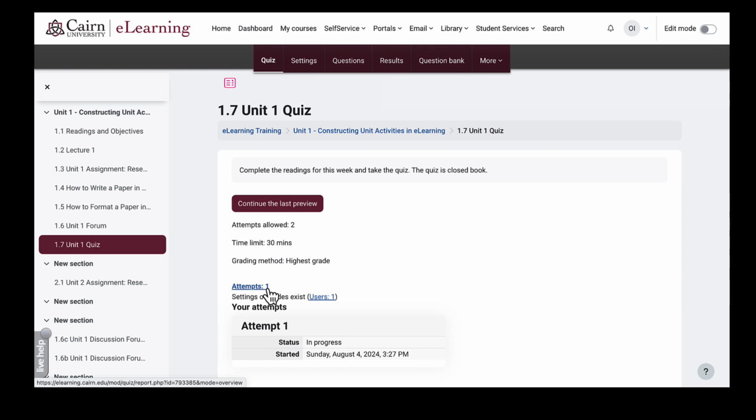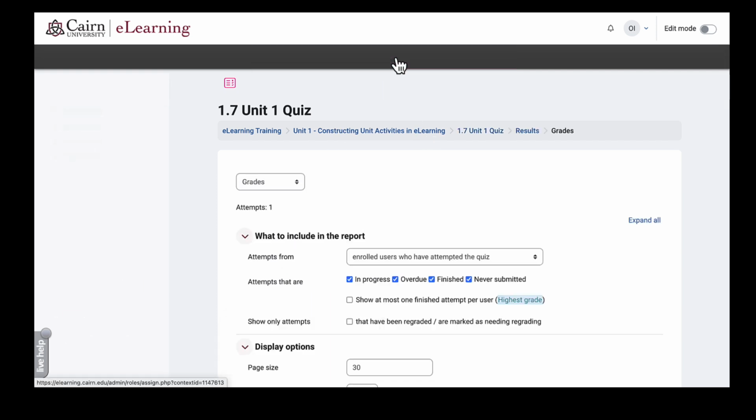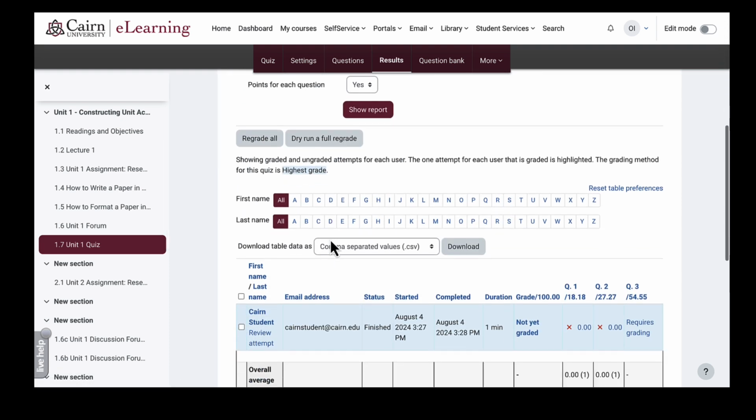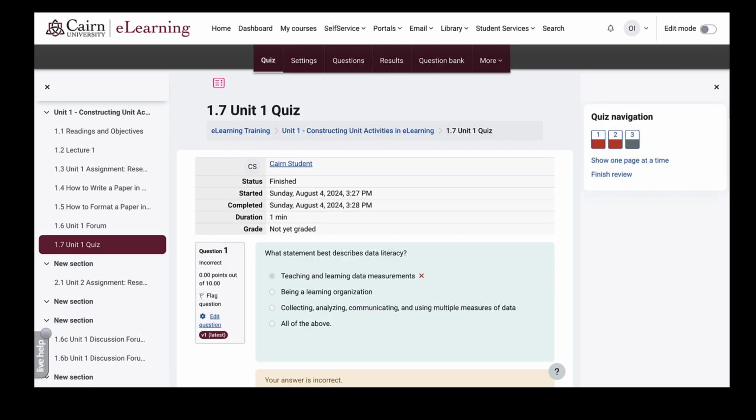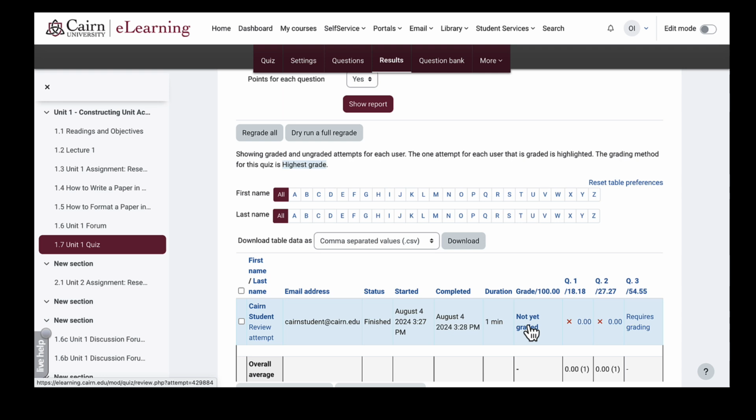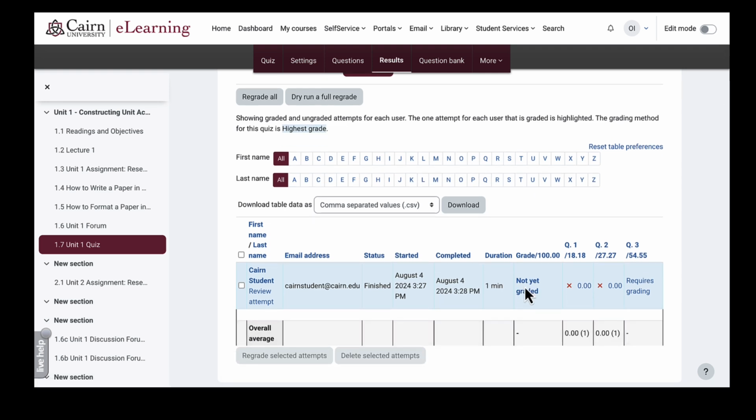To get to the results of the quiz, you either click here on Results on the top or click on Attempts below. So if we click on Results, it'll take us in and give a preview of the students that have taken this quiz. Now in most classes you'll have 20 or 30 students. And notice this one says not graded yet. So while you can go and grade this manually from here, you'd have to go through every single one of those instances, and it creates a lot more work.